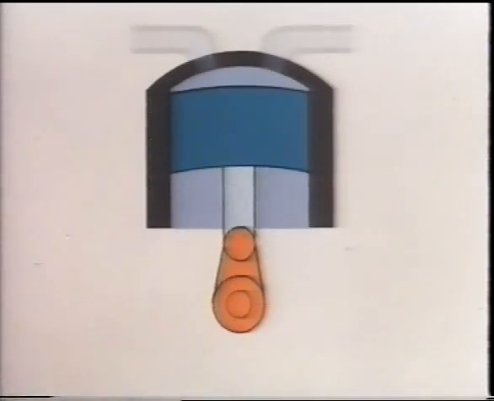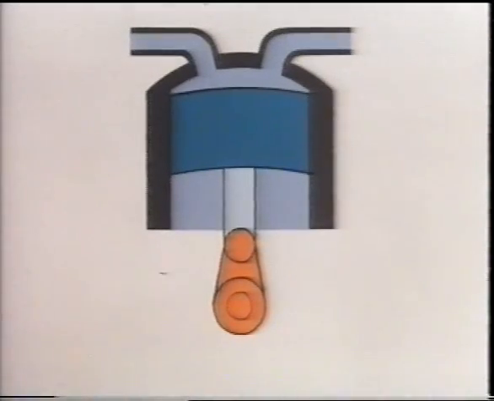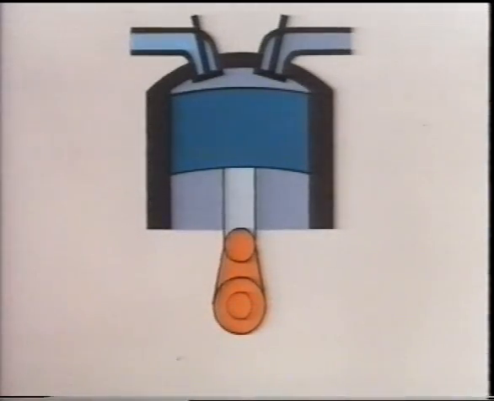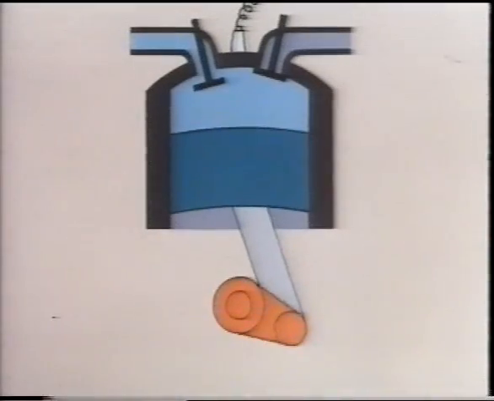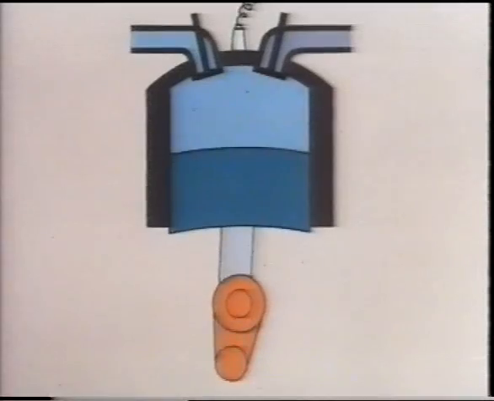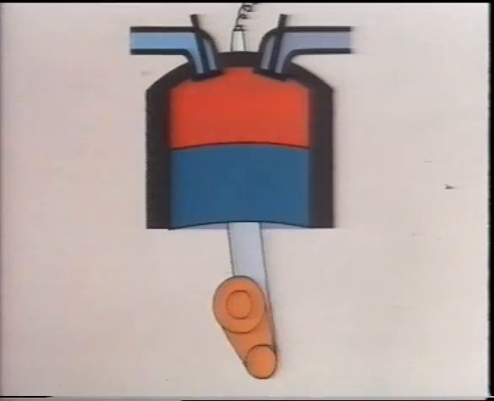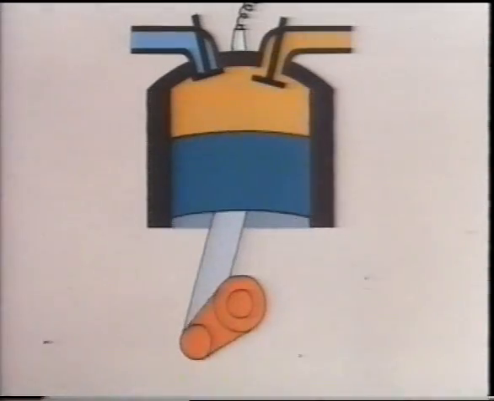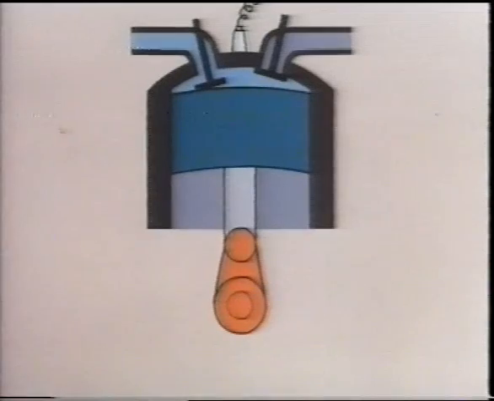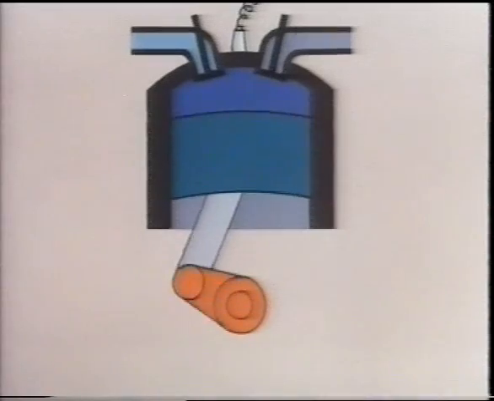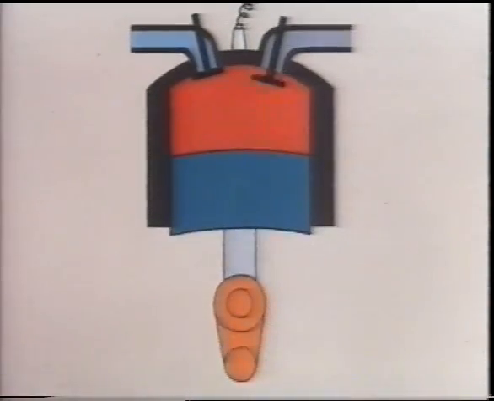Reciprocating piston engines generally require valves for gas intake and exhaust. The mixture of fuel and air is introduced through the intake port by opening the valve and depressing the piston. When the valve is closed and the piston is pushed upward, the gas is compressed. As it ignites, the piston is forced downward by the explosion. The exhaust valve is then opened, and burned gas is forced out by the rising piston. Gas is taken in again, and the process is repeated. While the shaft turns twice, explosion occurs only once.